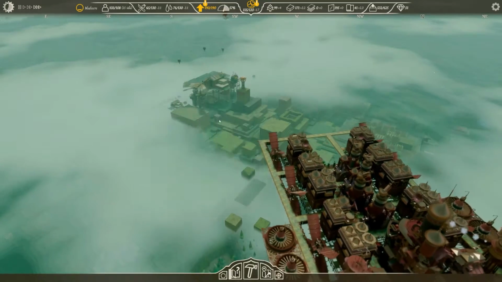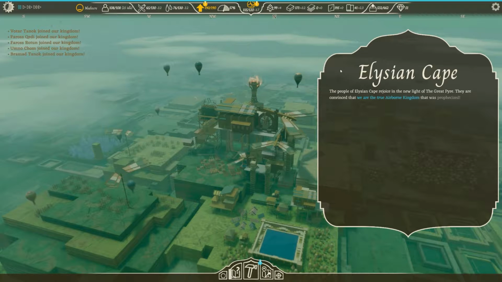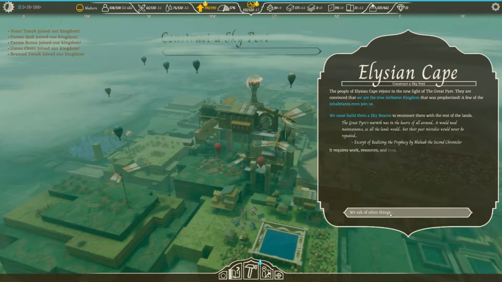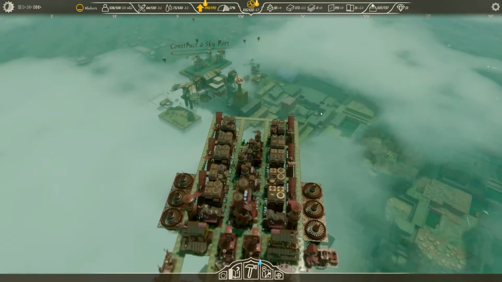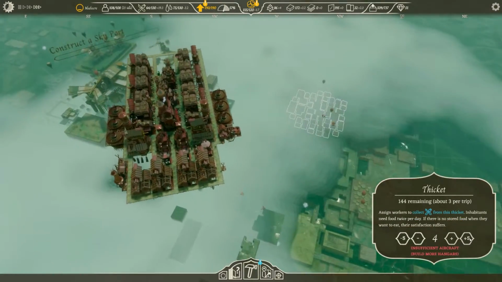And this should be the last little chat with the Cape here. So the people of the Cape rejoice in the new light of the Great Pyre. We can see it's burning there. They are convinced we are the true Airborne Kingdom, as was prophesied. A few of the inhabitants join us, and one is a sky beacon, so let's build that, which means, yes, we now have, once we're done here, a full ally set.